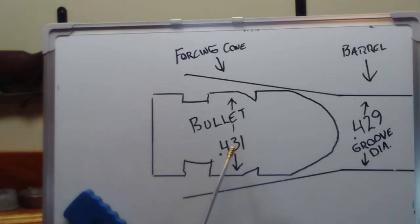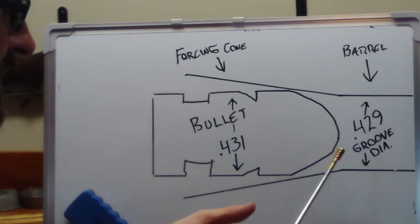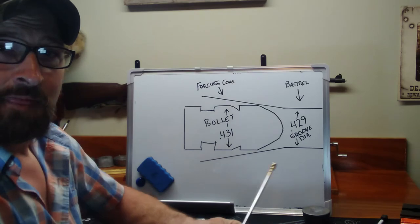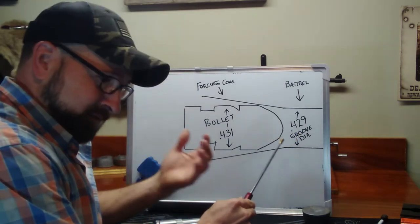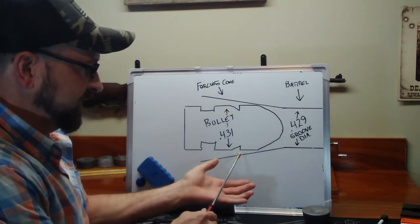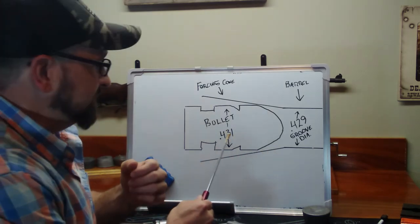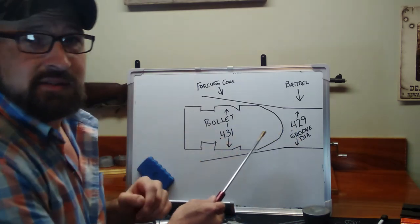A 431 thousandths bullet traveling through this funnel-shaped cone, entering this barrel with a groove diameter of 429 thousandths of an inch. Let's do the quick math, folks. Anybody got it yet? Yes, there is a 2 thousandths of an inch difference between these two dimensions. So naturally we're swaging this bullet down as it enters the forcing cone. The smoother the forcing cone is, the friendlier this process will be to the bullet. The rougher the forcing cone is, if this surface is like a cheese grater, guess what? It's going to scrape all kinds of lead off of this bullet as it swages down to this groove diameter, which is 2 thousandths of an inch smaller than the bullet.